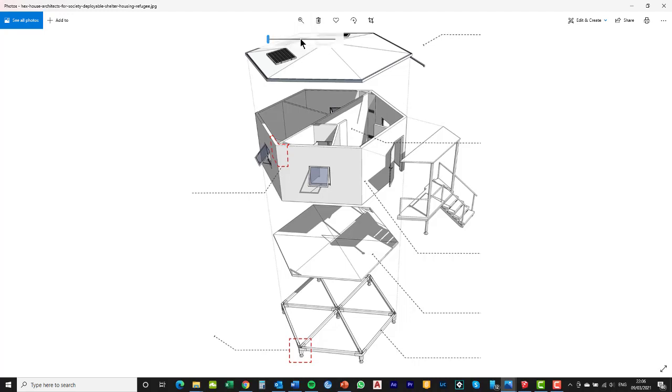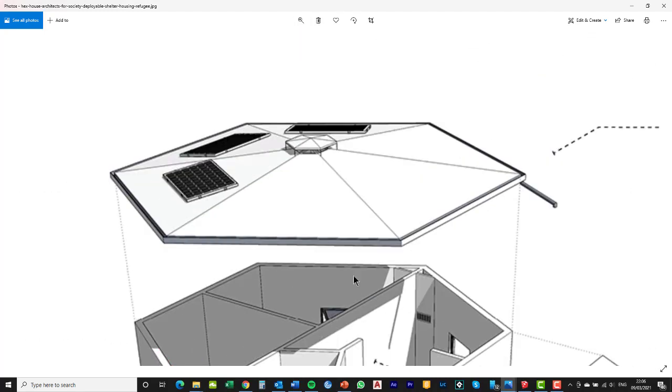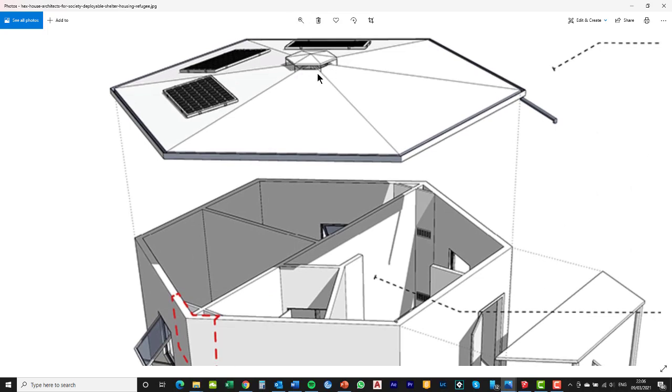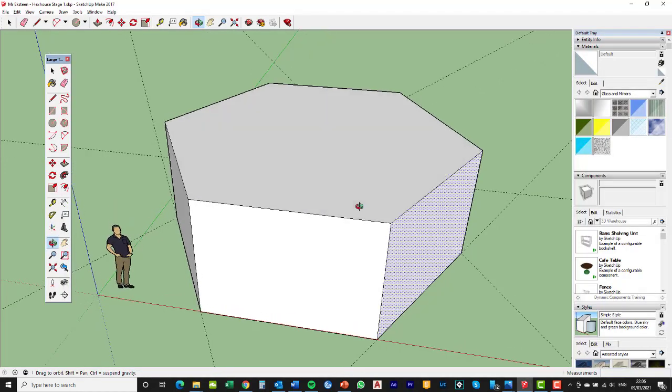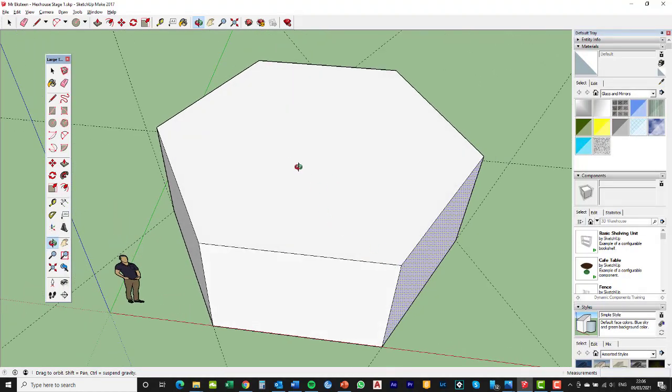So we zoom in a little bit, and it's just a little bit here at the top. I'm just going to do the roof for the moment, and I'm not going to create a vent at the top, it's just going to be a sealed roof. Don't worry about the solar panels or anything, just the roof. You can add detail a little bit later. The first thing I have to do is find the center of my roof, because I need to find where the middle is.